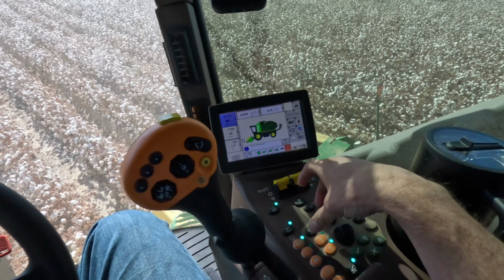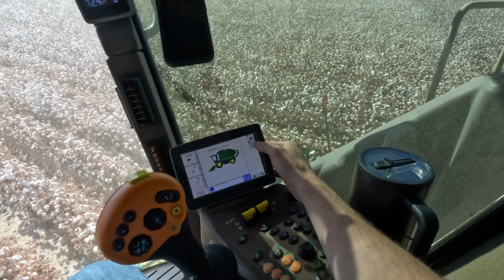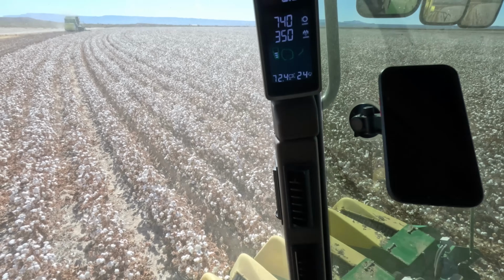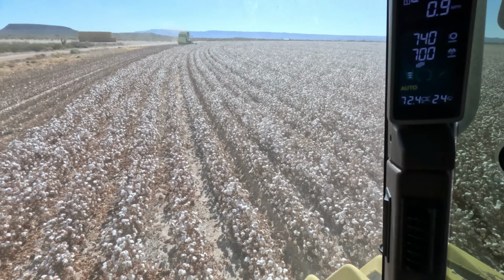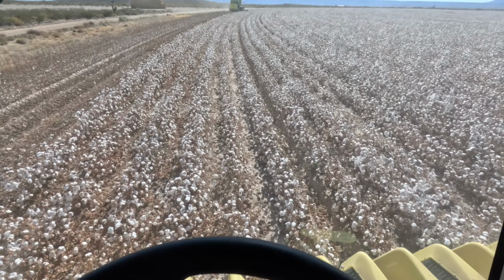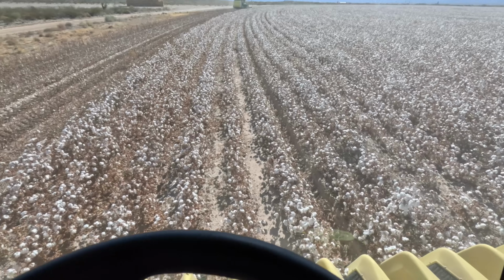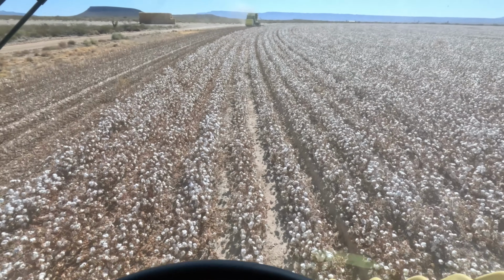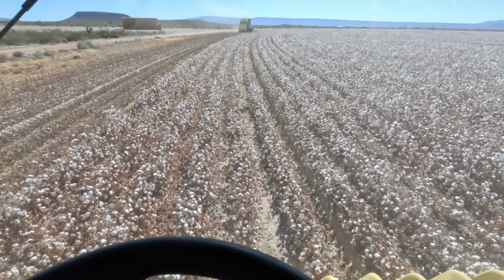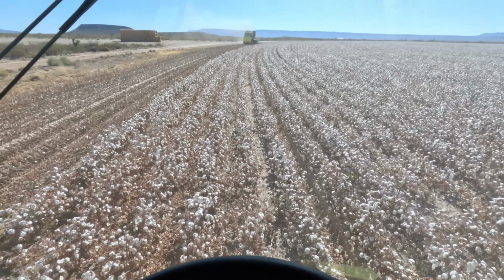Wrap, and I'm almost have another bale already, so turn that off and let's put in a new roller wrap. And we're ready to go again. Only takes like 2 minutes putting in a new roller wrap. Maybe not even. My record is like a minute and 11 seconds, or a minute and 12 seconds, I think. I like to see if I can beat my record sometimes. Just for fun. Keeps it entertaining.